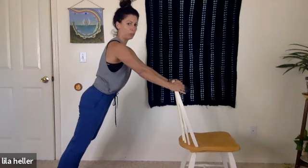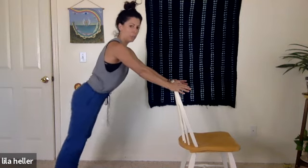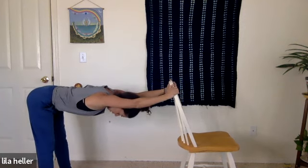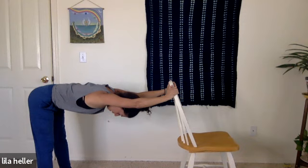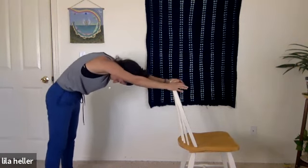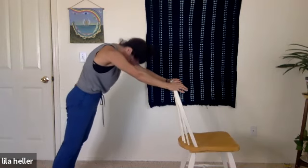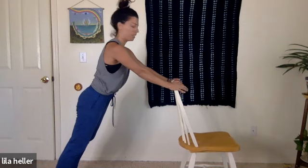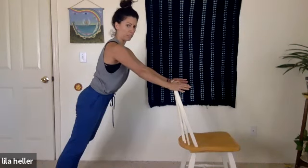Arms are strong. We're pushing the chair kind of away. Two more times, hinging back. Inhale. Stretch through the spine. How long can I get? Exhale, pelvis curl. Slow that roll so that you get each part of your spine all the way to this incline position. Maybe heels are lifted slightly. Maybe not. Arms are pressing.